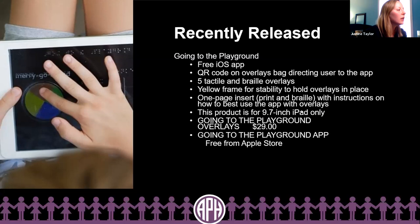This product only works with a 9.7 inch iPad. So the materials will only work with that size of an iPad. And the overlays are $29 and the app is free from the Apple Store. Does anyone have any questions about this product? This would be a great tool to use for your students as a virtual playground. I know right now a lot of the playground equipment is not available. A lot of the swings and playground equipment has been blocked off or removed.